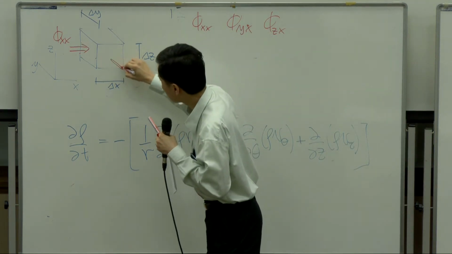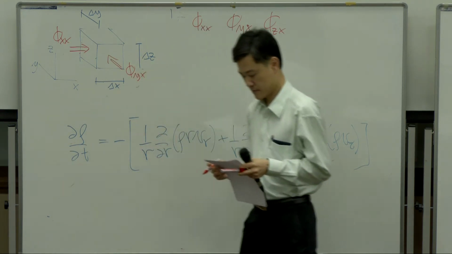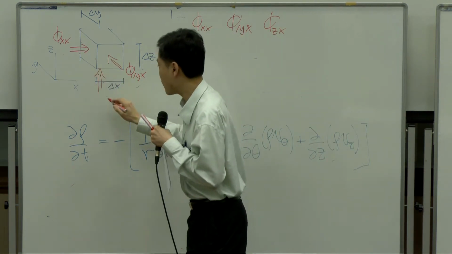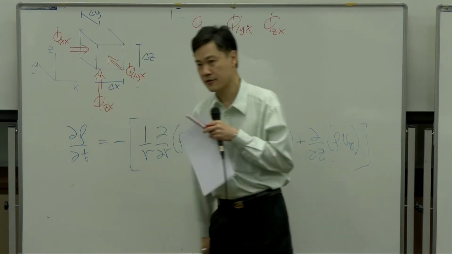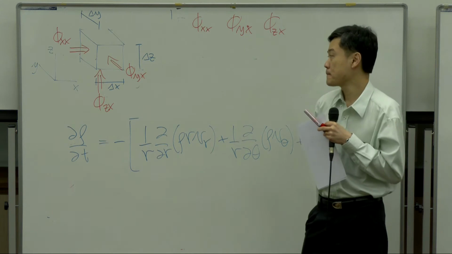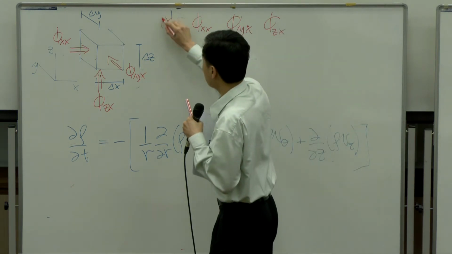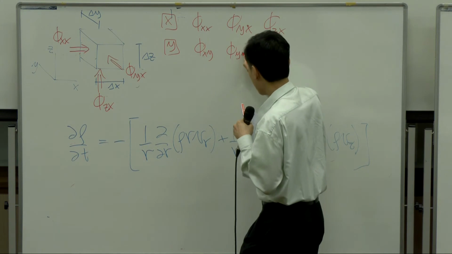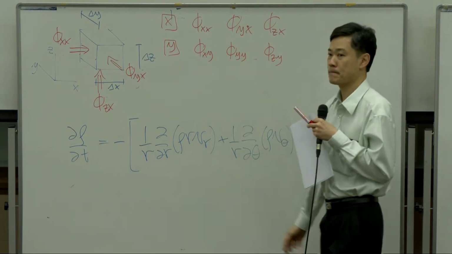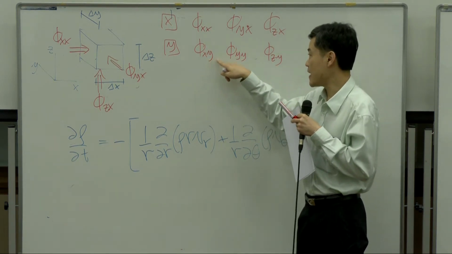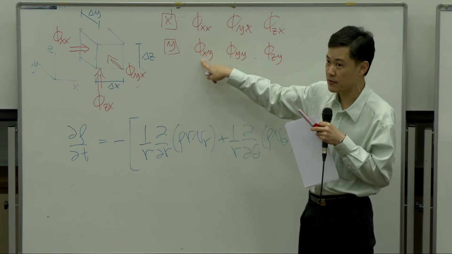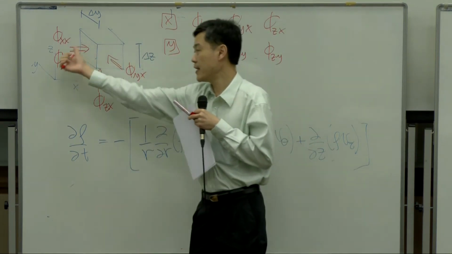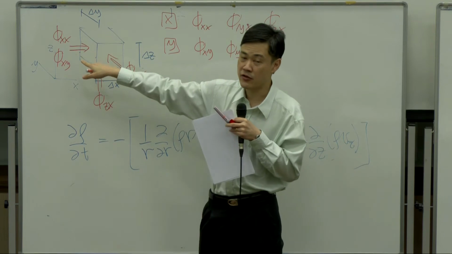So it goes this way. This is phi yx. Third, phi zx should enter along the z direction. So this is zx. Right? This is for x momentum. For y momentum, you have xy, yy, zy. Okay? xy is x momentum transferring in the x direction. So xy should be transferred here, going in the x direction. The double arrow represents the direction of transfer.